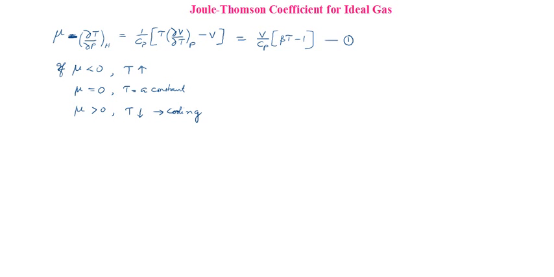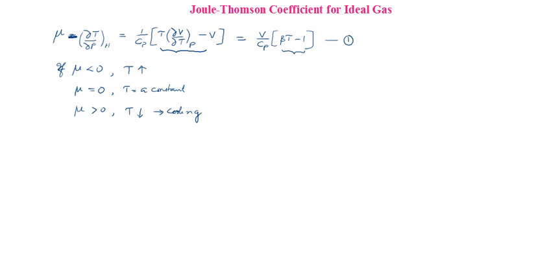Right? So in order to verify this, you can check that mu is given by equation number 1, either this quantity or this quantity. Since Cp and V both are positive, the sign of mu will depend upon the quantities in the square bracket. So by comparing these quantities with the counterpart in the bracket, you can say whether it will undergo a cooling effect or heating effect. And that is what we have done in the later part of the previous videos.